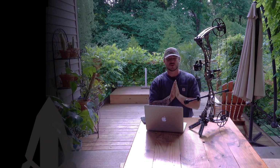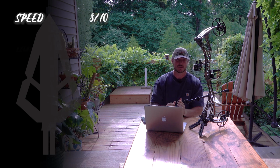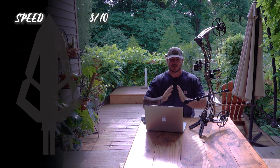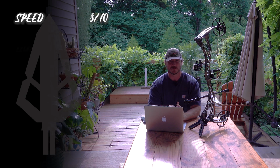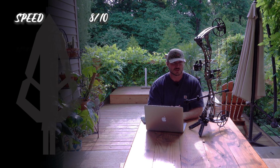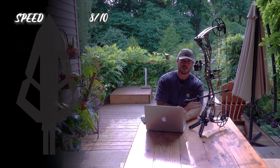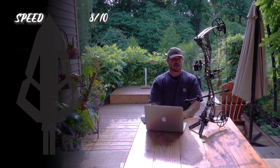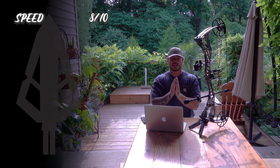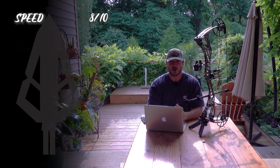All right, so on to the grade. Speed is what we always start out with. It got the 8 out of 10 for the speed. It topped out at 275. Again, everything stays the same: 29.5, 85% let off, 70 pounds, 500 grain arrow, 275. So right under 280 is where it stayed. So 280 and under, all the way down to 250-ish, will give you the 8 out of 10. 280 to 290, you get the 10 out of 10. And as we saw last week with the Levitate, I gave a bonus 2 points for anything over 290.